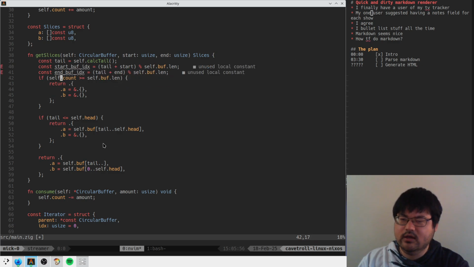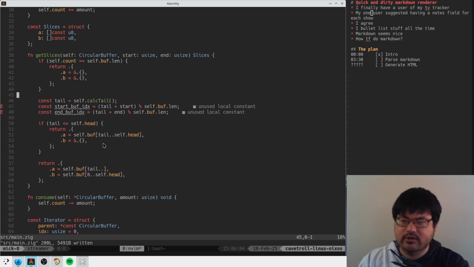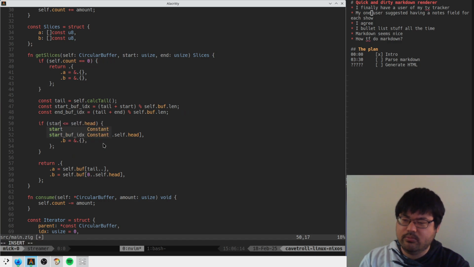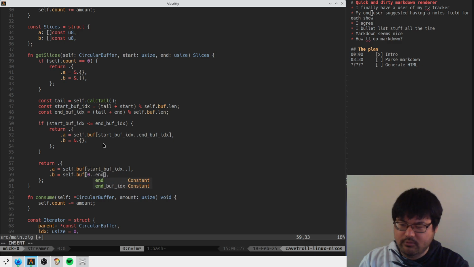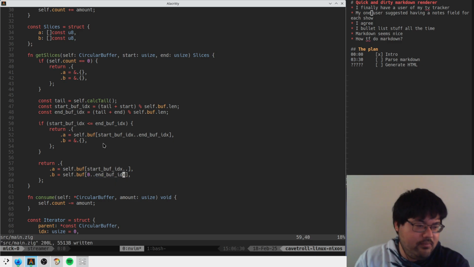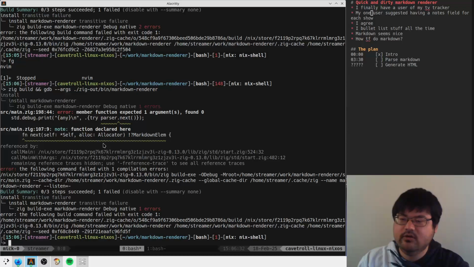And then here we should be using this only after we check if it's literally empty. If count equals 0 here. Okay. Then everywhere we're using tail, it's start buff index and end buff index here. This is start buff index, end buff index, start buff index, end buff index. Okay. That's a maybe that works.